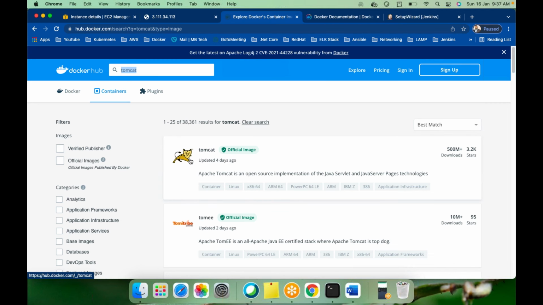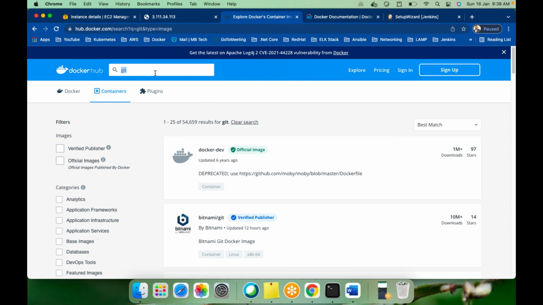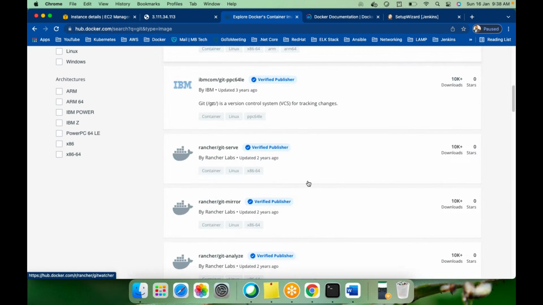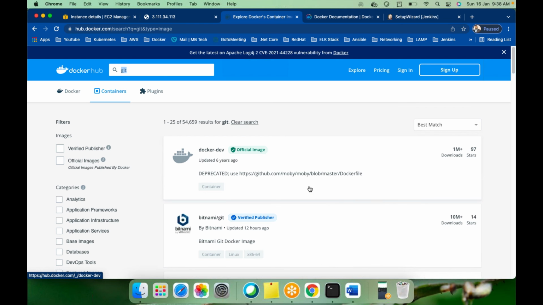Now you understood. Suppose you want to create a container as a Tomcat container. Tomcat is a web server, right? You can just use Tomcat to create a Tomcat web server, and your container will have the Tomcat web server. I'll have a project which I'll use in Jenkins to create the Tomcat container and deploy the applications into the container, using Jenkins. That part I'll show you once we finish Docker and Kubernetes.